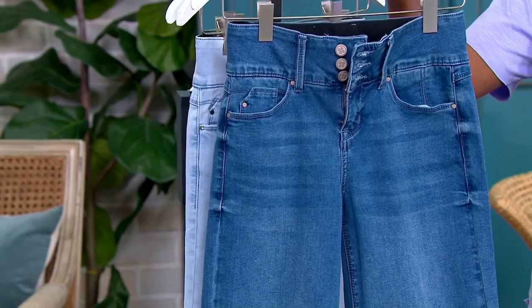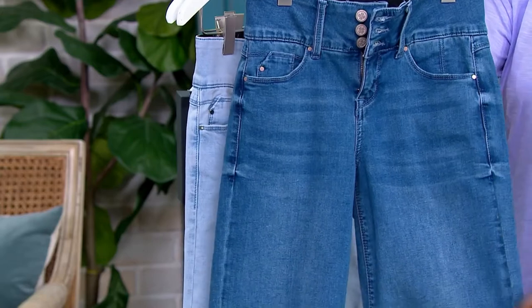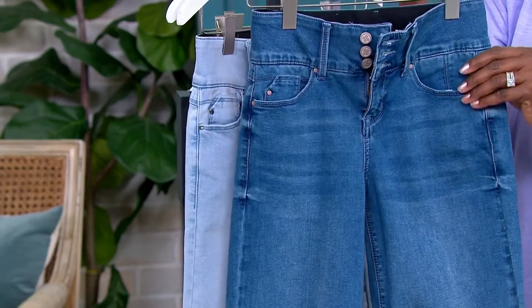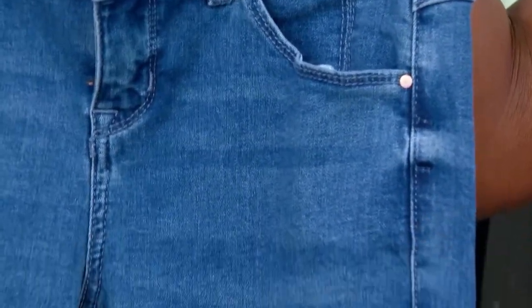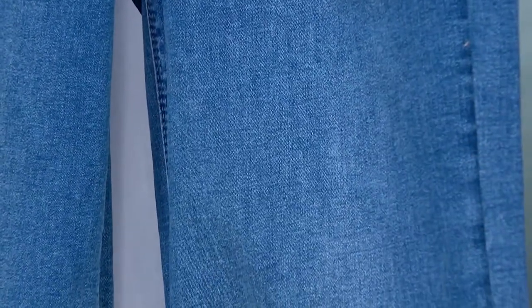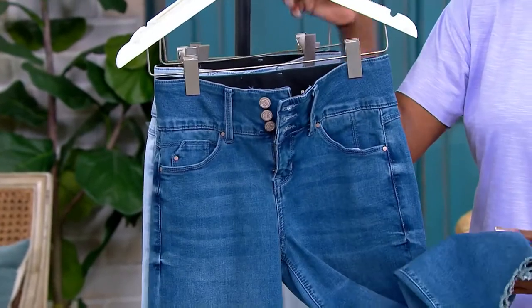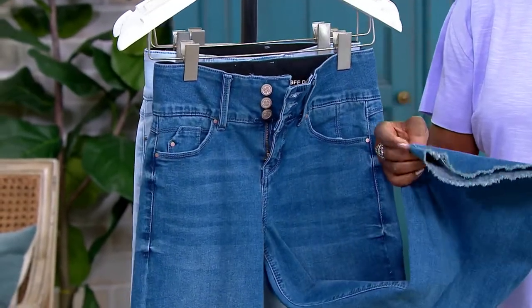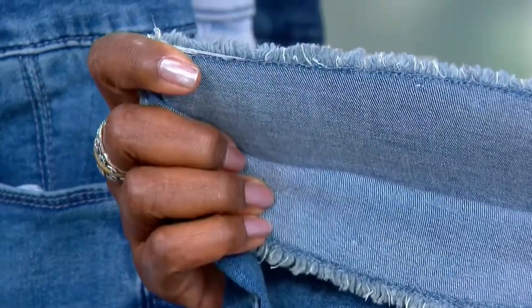Three washes of denim to choose from — let's start with the True Blue. We're denim innovators here at Lori Felt, always up for the challenge of making something beautiful and premium. Our fit expert has 40 years of experience; our washes are all hand done, so you can see our indigo threads up close. This is an expensive way to do denim — denim with indigo threads often starts with a two in front of the price — but we bring it to you for this amazing QVC price. True Blue is that great mid-denim.